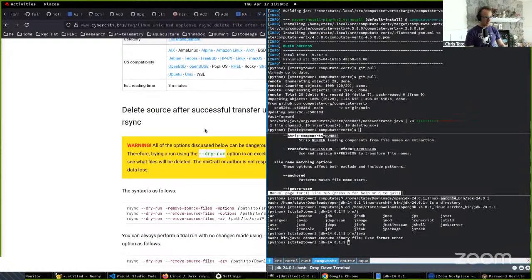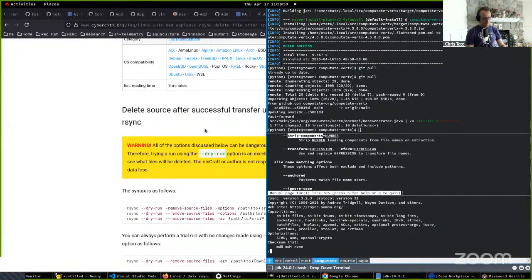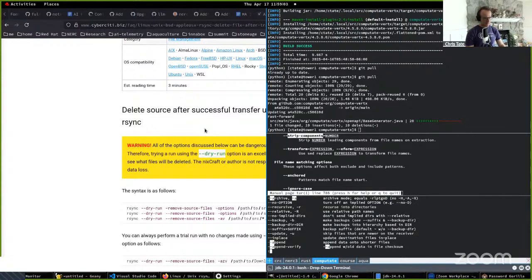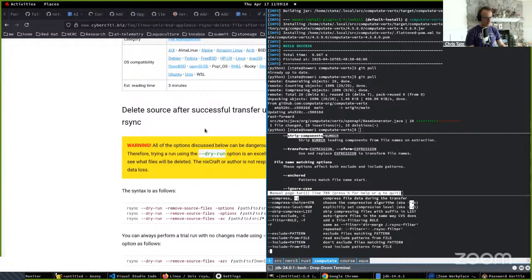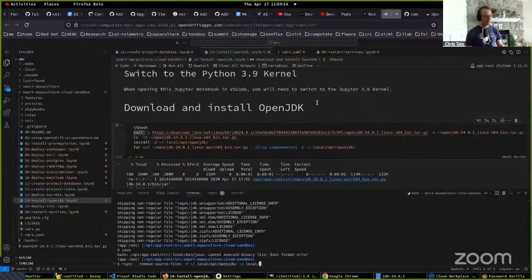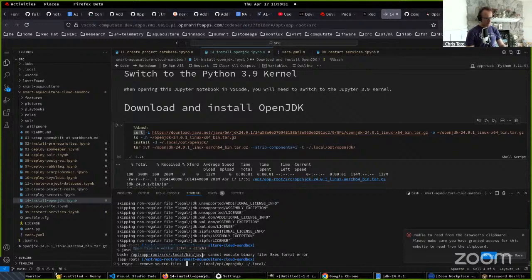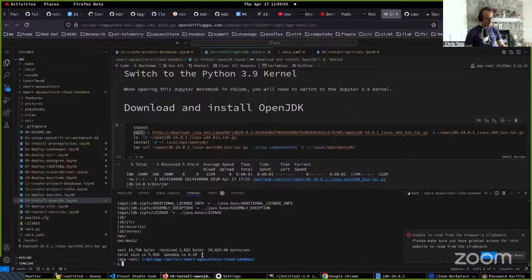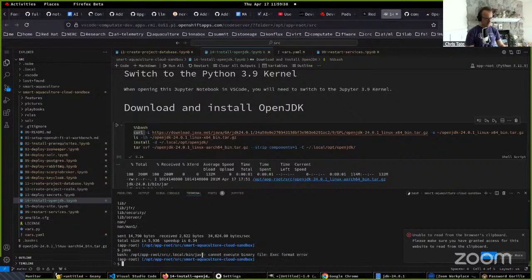What is the rsync -a? Archive. -av. Okay, well, let me just try this and see if it works better.